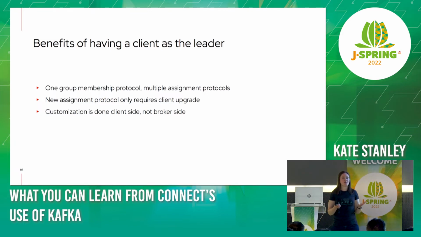And this is really useful, particularly now where we're seeing more and more people running Kafka, perhaps managed, perhaps somewhere where they can't really access it. It means that if you want to, you can actually implement your own assignment protocol and do something completely different from what's currently happening with the consumer groups without having to change anything on the broker side. You just run your client and it will do the right thing.